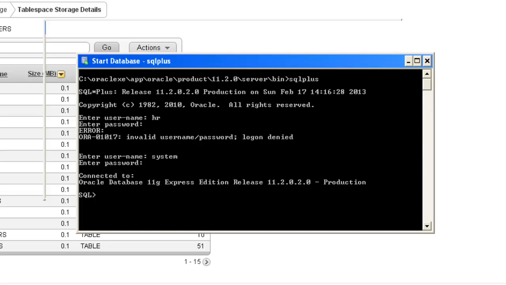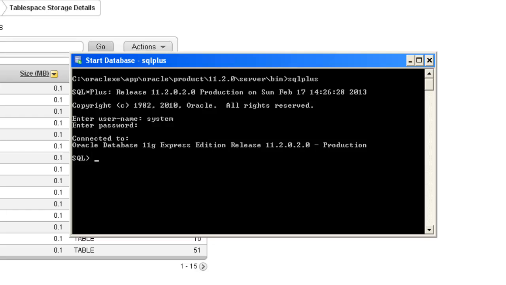It's just a simple command. So you just type in alter user HR identified by the password, that is HR, account unlock. So this will unlock your HR schema.